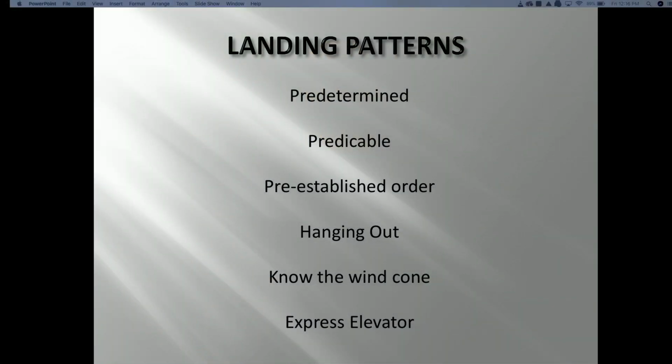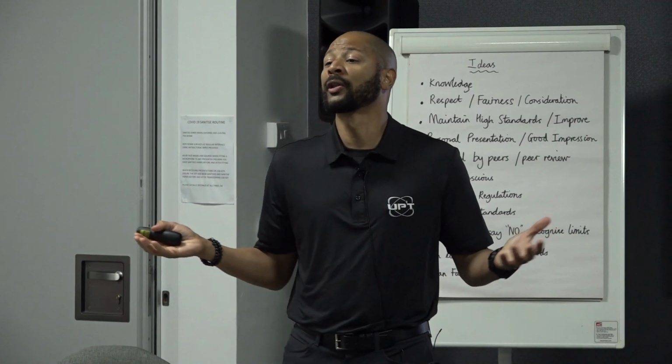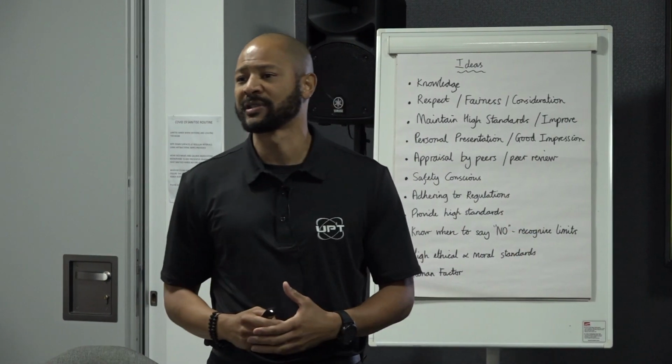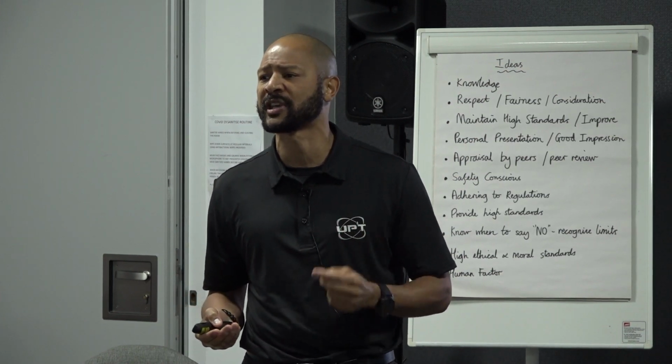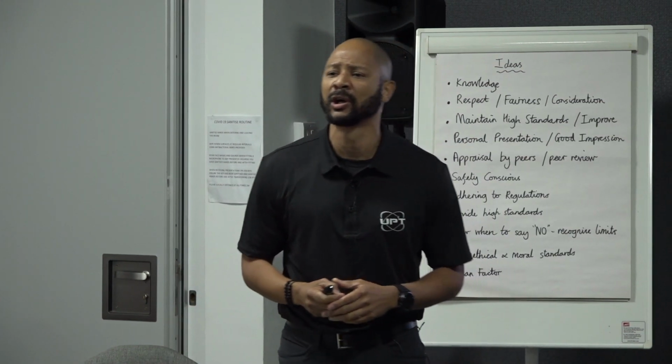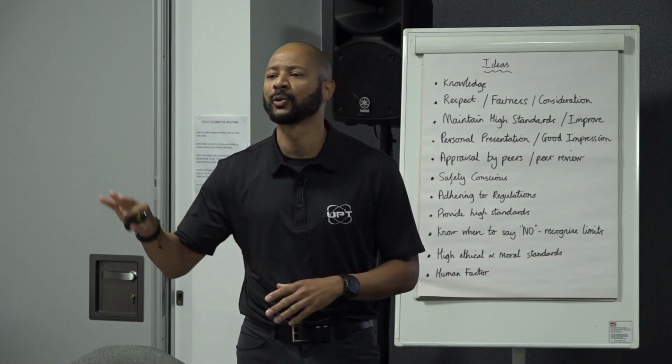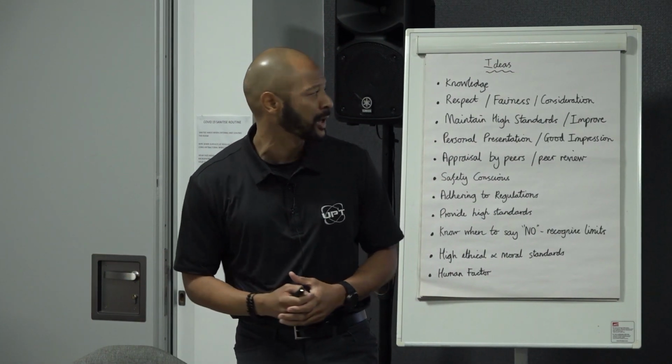Landing patterns. We have predetermined, predictable, pre-established order, hanging out, know the wind cone, and of course we have that express elevator. Some of you guys may have seen some of this before, but actually all of this should be pretty much something that everyone's seen. Hopefully you're getting it presented a little bit differently, or again, it gets us thinking about the things that we kind of forget or get accustomed to or comfortable with, and then complacency normally happens.